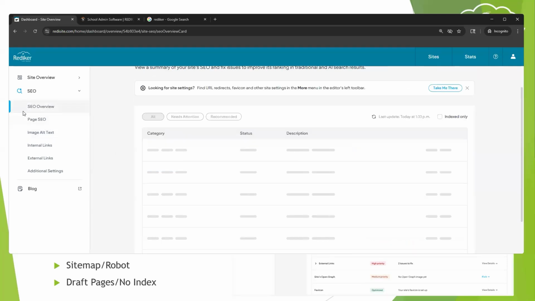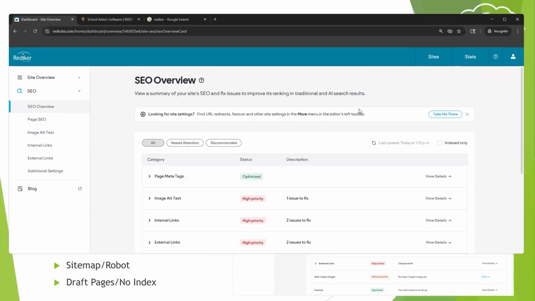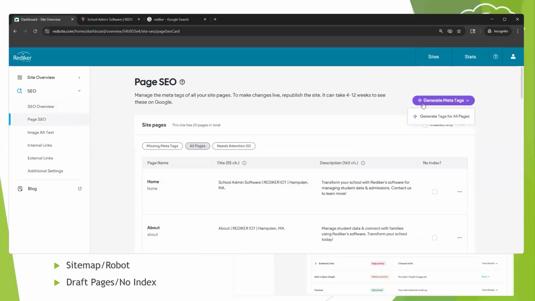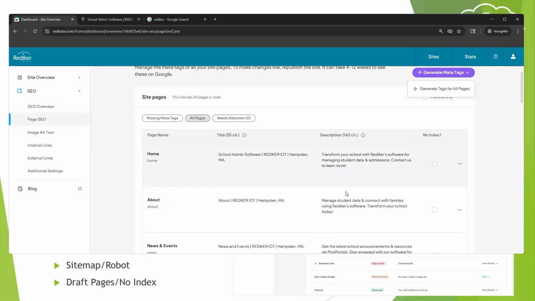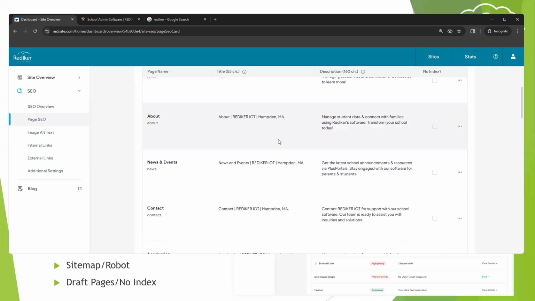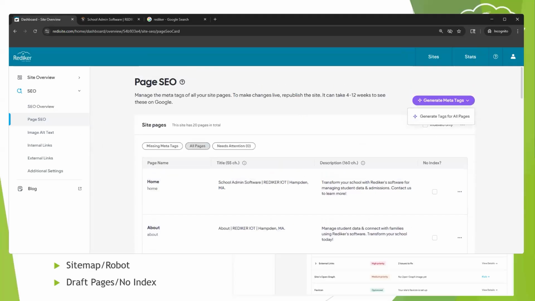So the page SEO overview also leads me to an AI tool. If I wanted to view my meta tags, I can actually use a baked in AI tool to generate my initial meta tags. Now, anybody who thinks AI is perfect, there's the door, because it's not. Even if I generated these, I still had to review them and maybe clean them up a little bit, right? Do some human editing. But it was a great way to get the bulk of them in there, and then I could just review and fix them. That was a game changer.